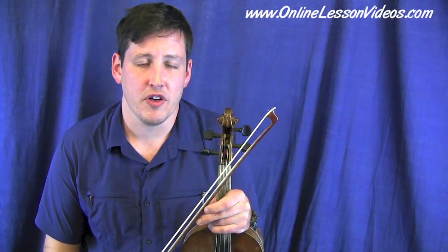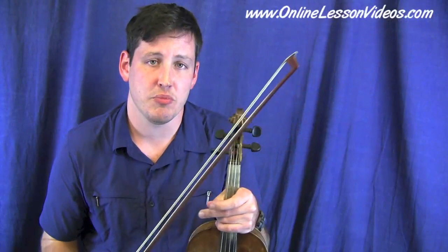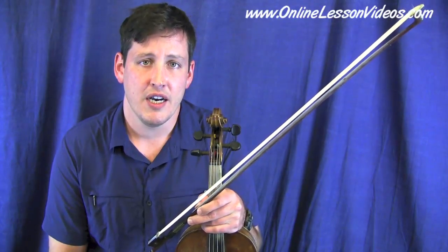Today we're going to be working on a fiddle tune in the key of A, which is a great key for the fiddle, one of my favorites. You have an open A and an open E string that you get to play a lot on. And in this first part of this tune, we're going to use heavy bowing on the A and the E string. The second part of the tune goes into A minor.